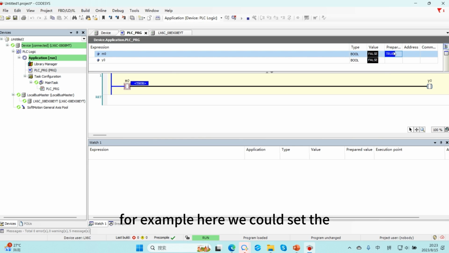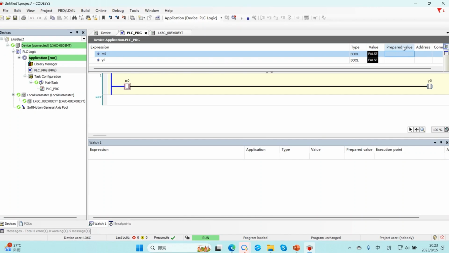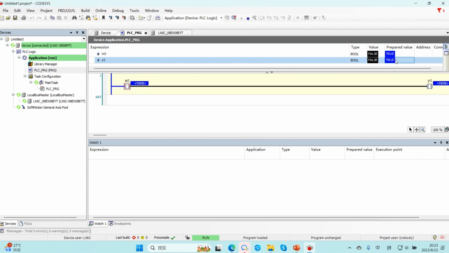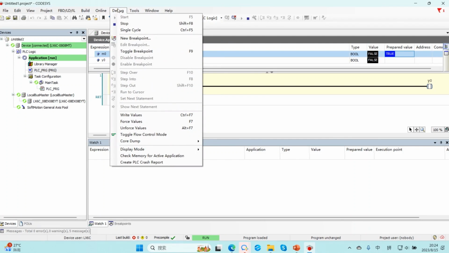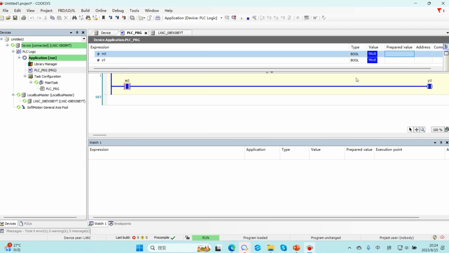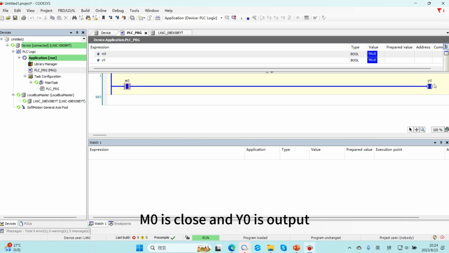For example, here we could set the prepared value and click debug white arrow. We could see M0 is closed and Y0 is output.